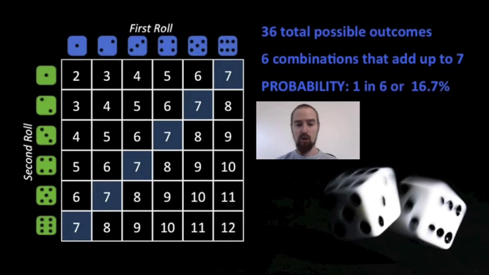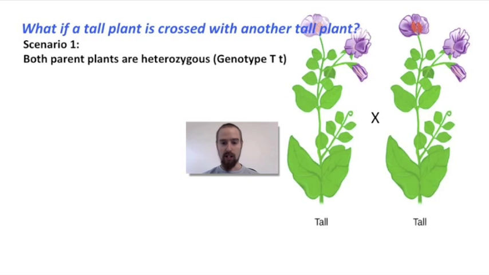You'll see a lot of Punnett squares when the subject is inheritance of genetic traits. But let's get back to our question. Suppose that we were to breed, or cross, a tall plant with another tall plant. What is the probability that the seeds produced by this cross will produce offspring that are also tall?